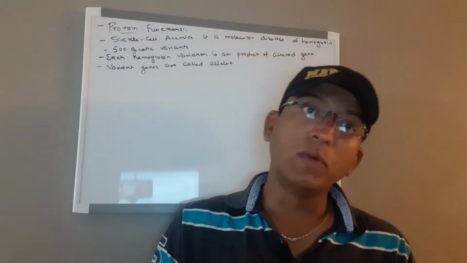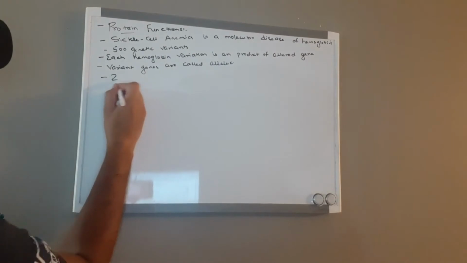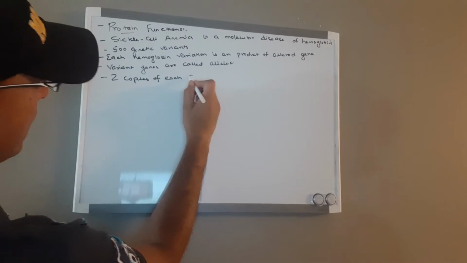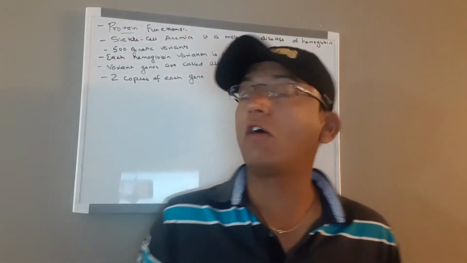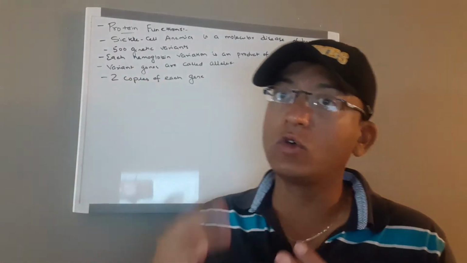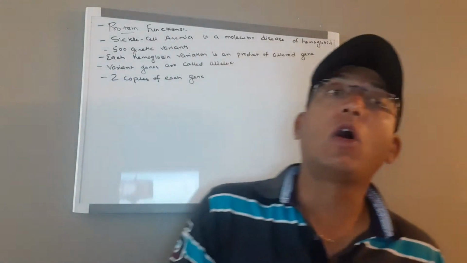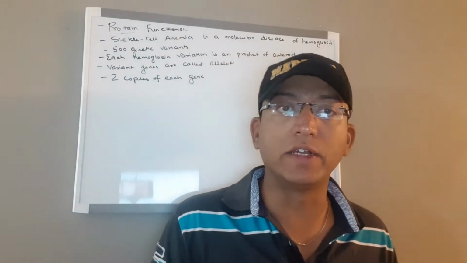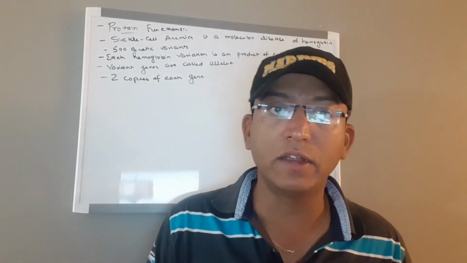So because humans generally have two copies of each gene, correct? An individual may have two copies of one allele, just two copies of one allele, that is called homozygous for that gene, or one copy of each of two different alleles, that is called heterozygous. We'll study that in depth, but just for this sickle cell anemia, just understand that, right?